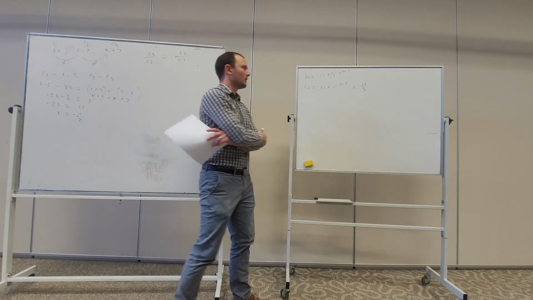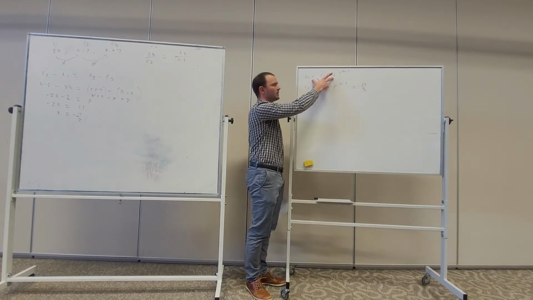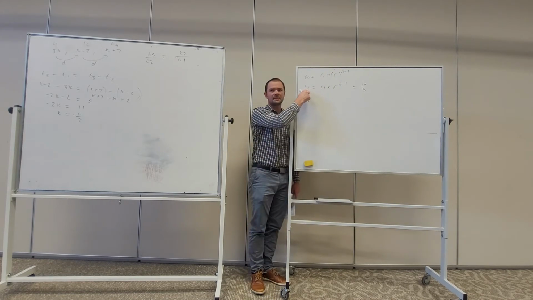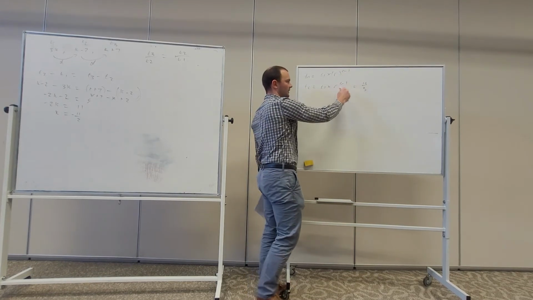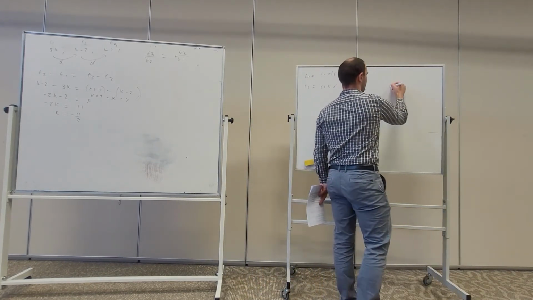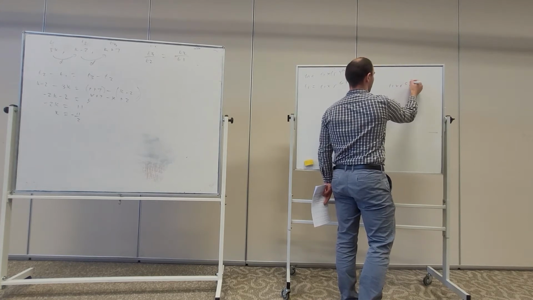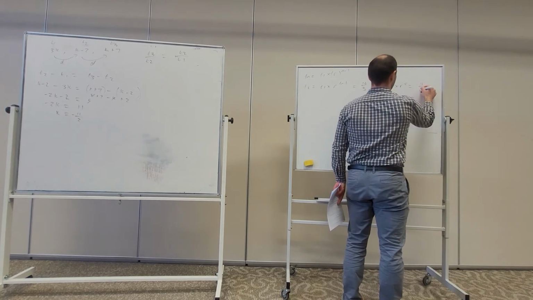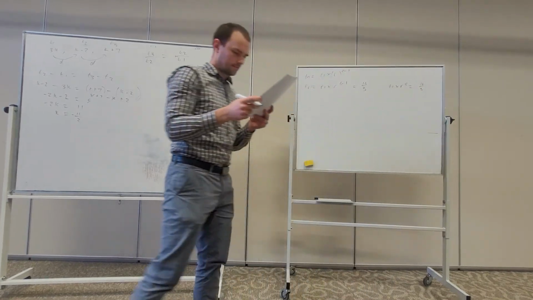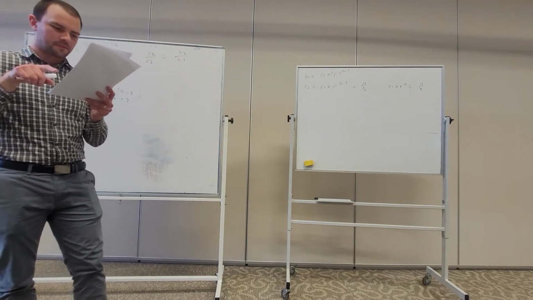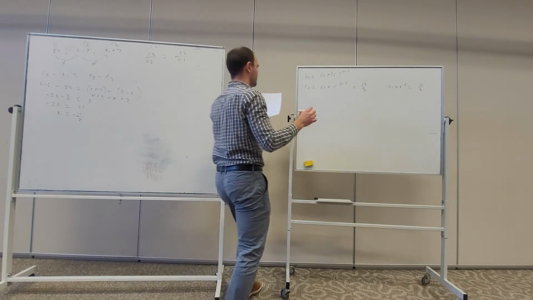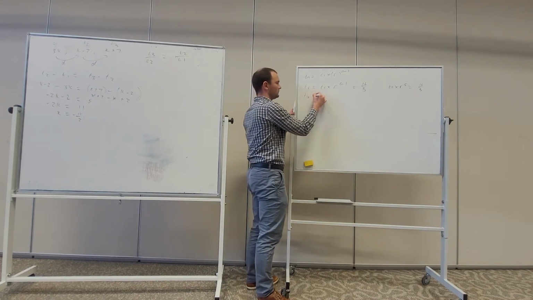So the 6th term is 16 on 3. All I've said is, this is the general term. We know that we're talking about the 6th term, so I've put the number 6 where n is. And what does this give us? It gives us T1 times R to the power of 5 is 16 on 3. That's our first equation. And then our second equation is the 10th term is 256 on 3.